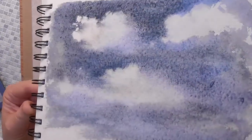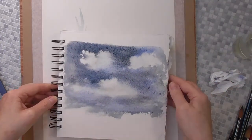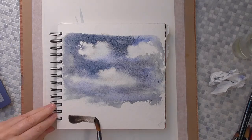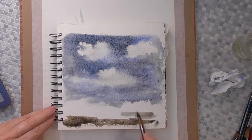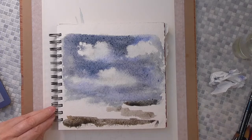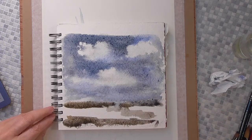I'll just show you a bit more close in. Just let that all bed in now. So I'm quite happy with how that's coming. So how about I have a little bit of sort of foreground here now. So I've got burnt umber and some French ultramarine blue, mostly burnt umber, okay, in there. I'm just going to paint some suggestion of land at the base of that.